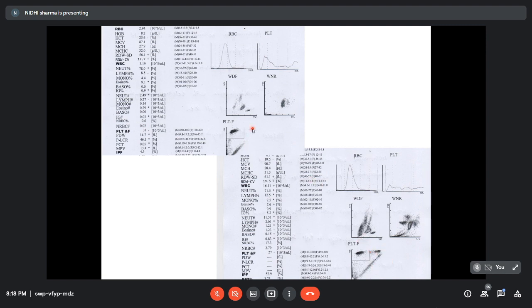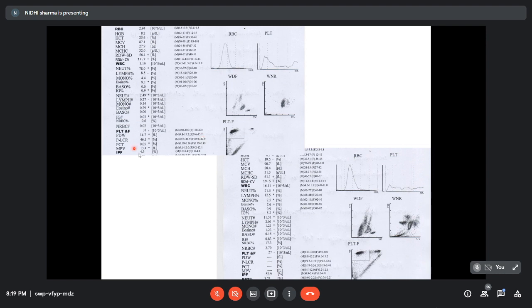As I told you, based on the number of cells that we get on the analyzer, we calculate a parameter which is known as the immature platelet fraction. The immature platelet fraction in the above graph is 4.3, when the normal is usually between 0.9 to 5.4, whereas in this patient, we are getting an immature platelet fraction of 52.9. So what is happening in both these cases?